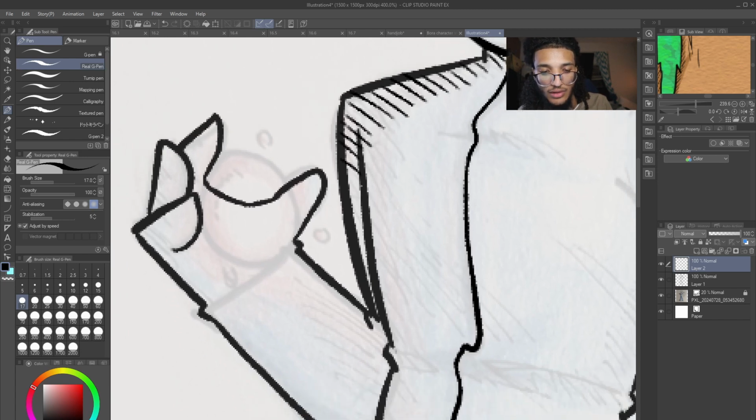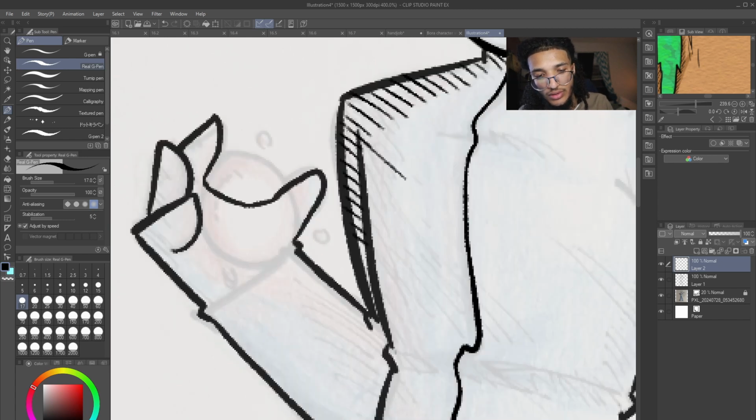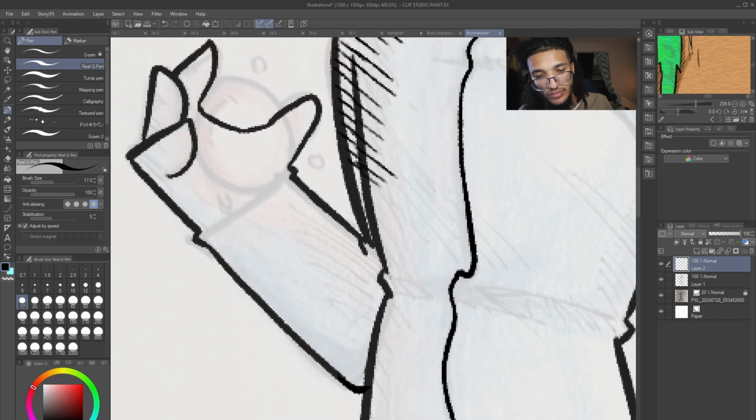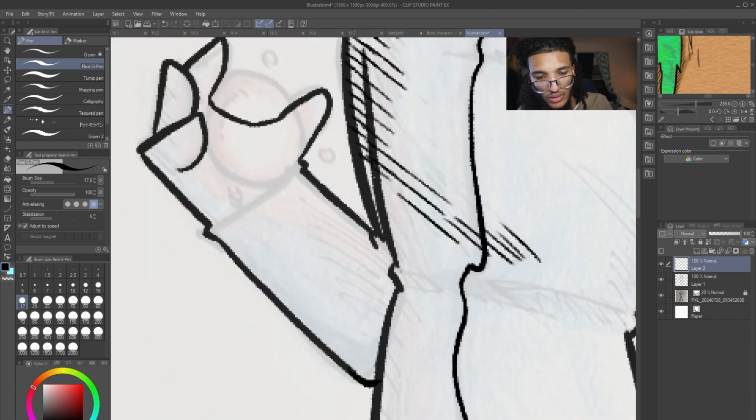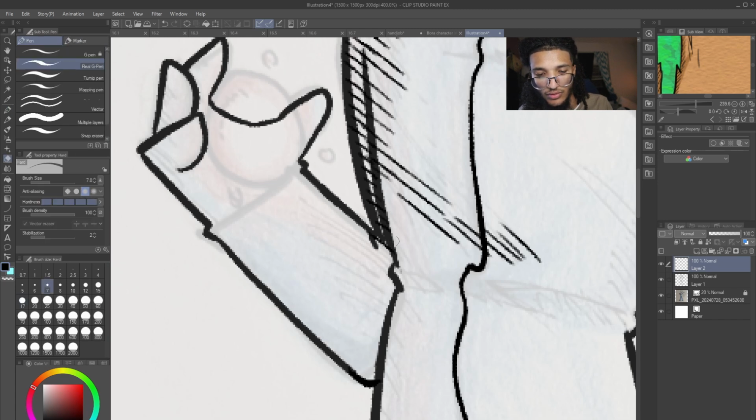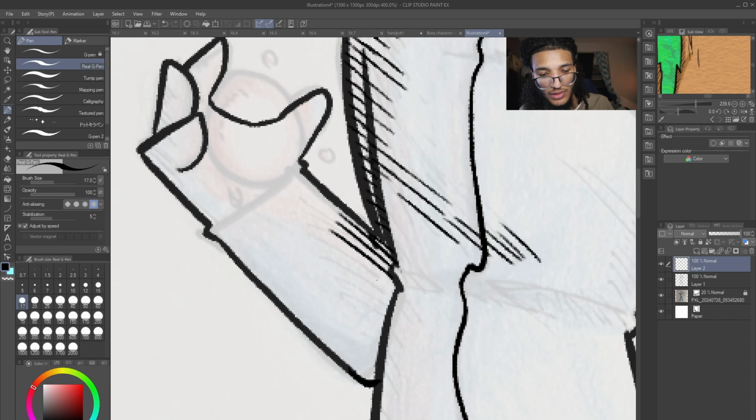I actually find this part quite calming, in a sense, you know. Tink, tink, tink. And if you need to erase it, it won't affect the other line because of what we have set up.